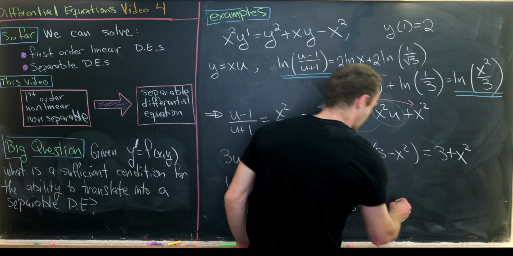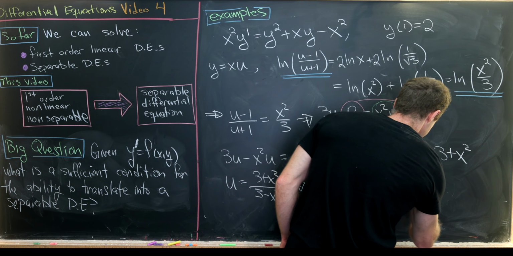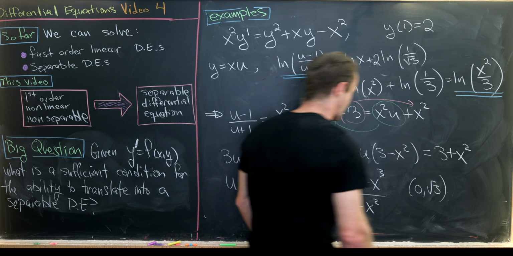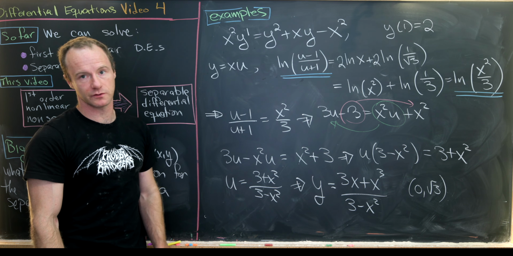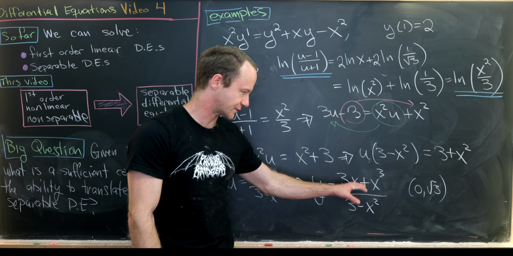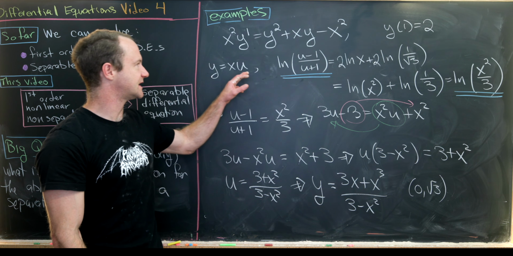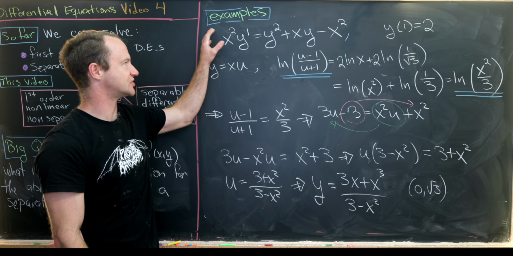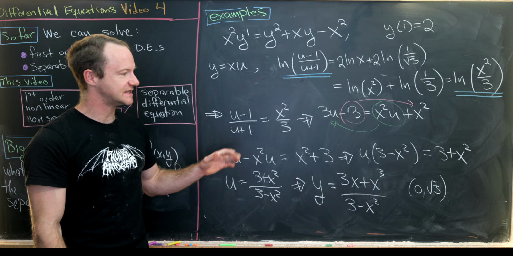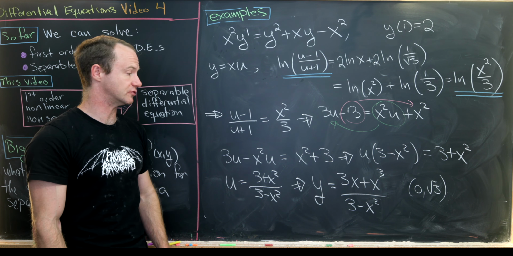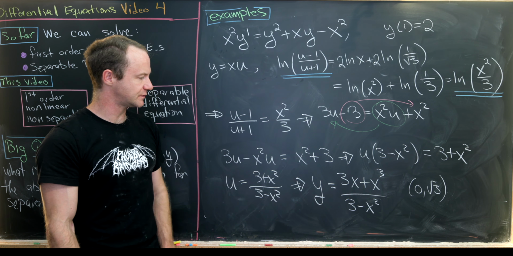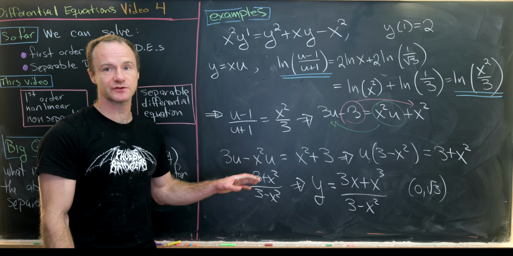And so notice our interval of validity here will be 0 up to the square root of 3. So you might say, well, why isn't it minus square root of 3 up to square root of 3? Because that's where this guy is continuous. That's because our original differential equation after dividing by the x contains functions that are not continuous at 0, so you have to restrict for 2 reasons. Okay, so this would be our final solution to this differential equation.